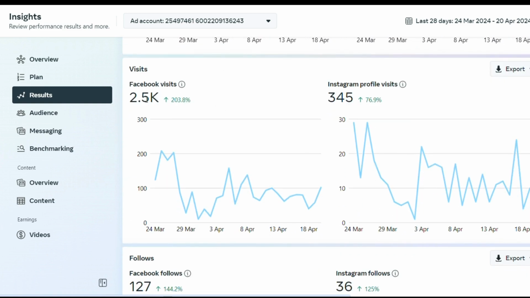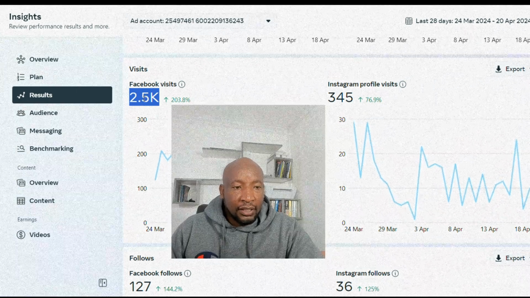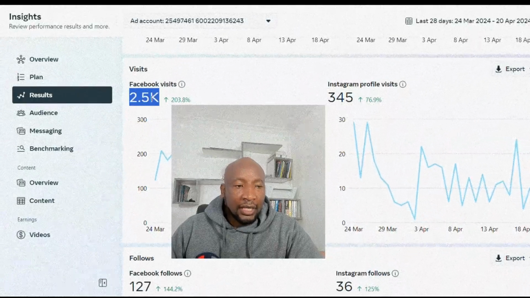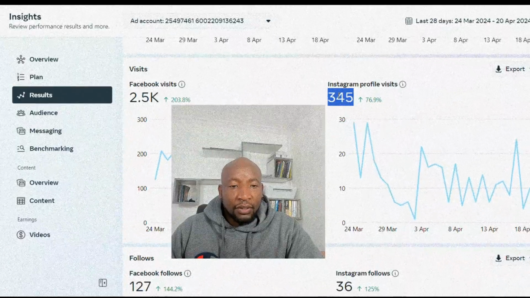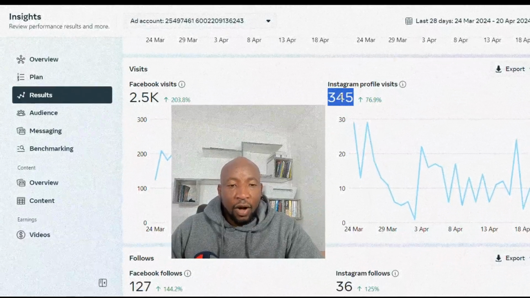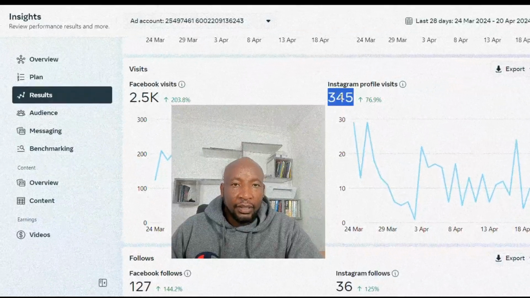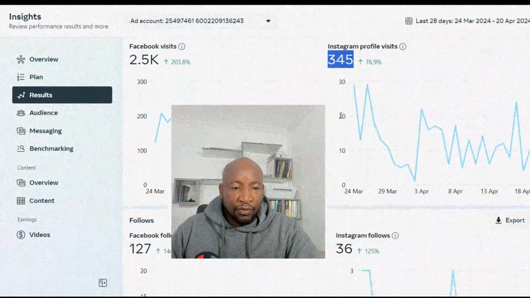Facebook visits, so people who are visiting my profile on Facebook. This is a very good data point to see how many people are actually clicking on your profile to go view it. This is also another important thing to check on your IG profile: how many people are clicking on your profile picture or your profile name to visit your actual profile.